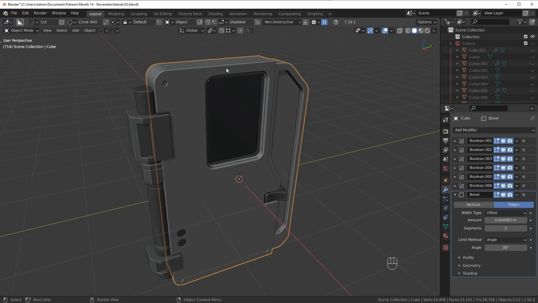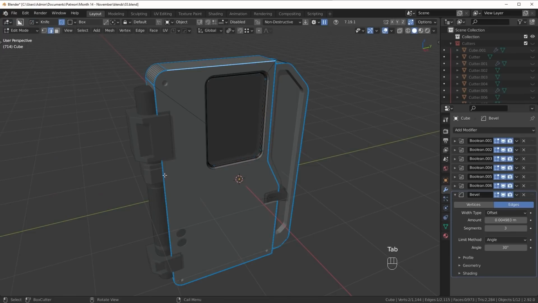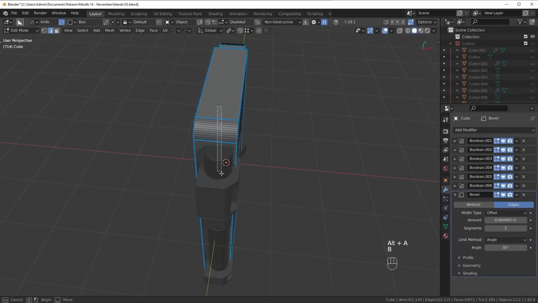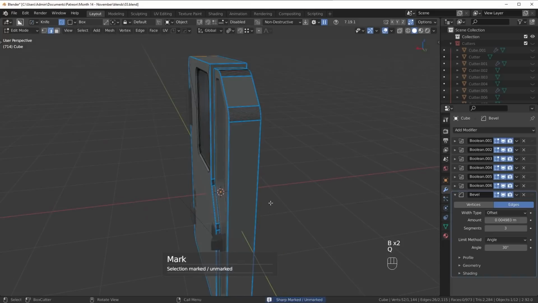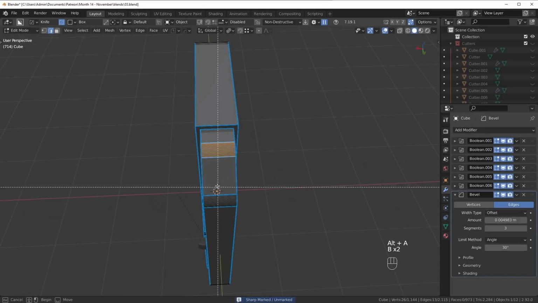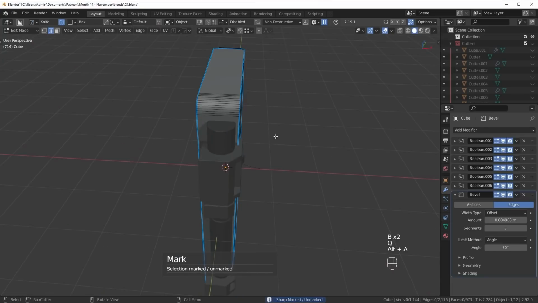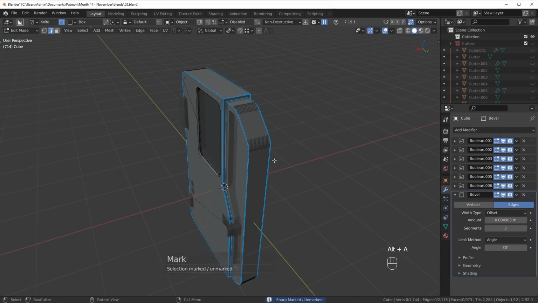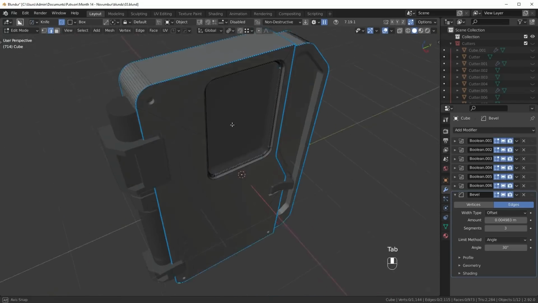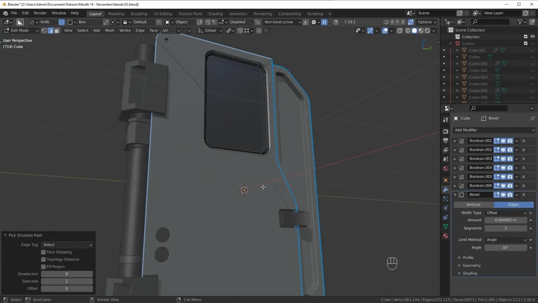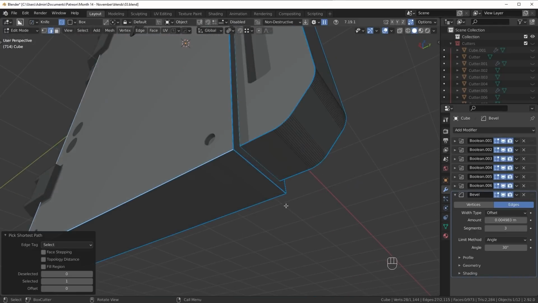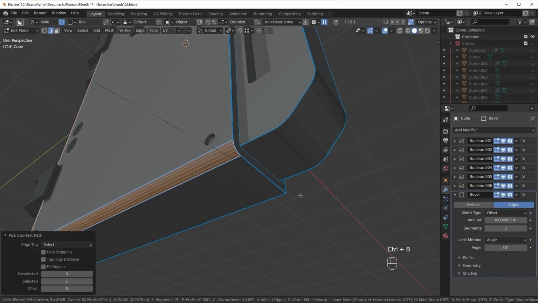I think we need to add a chamfer on the outer portion, these outer edges. Let me also remove the sharps right here, just unmark them. They don't really need to be here. Along those spans, those rings of faces, whatever. Gonna control click down here to the bottom and just add a chamfer. So control B. Actually, let's try both.